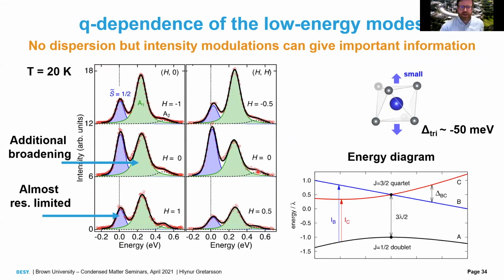People are inclined to look at this broadening as coming from trigonal distortions. This was actually shown very well in sodium iridate, where you have two peaks. And I think, Kemp, you've seen this in the silver compound, where it's two very well separated peaks. But it's tricky to do when you can't really resolve them, because as a function of momentum the width is actually changing. And you can see here at gamma there's even a new feature appearing, this exciton that also comes in the iridates. So it's a bit tricky to determine splitting based on broadening.